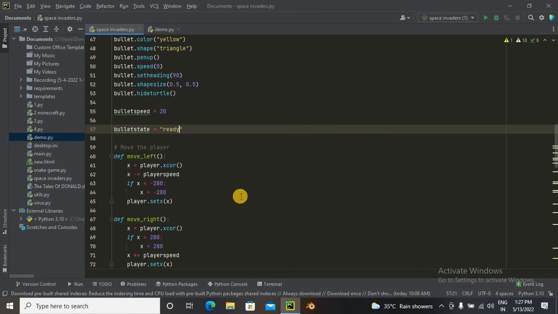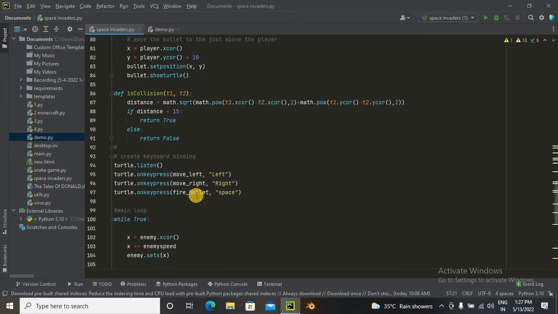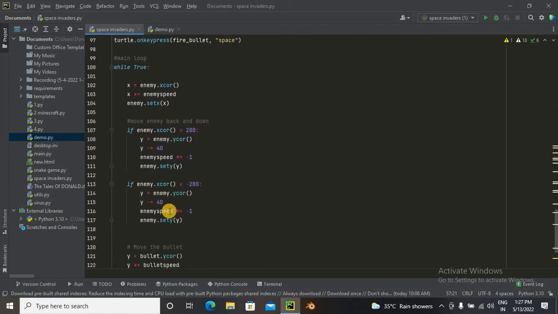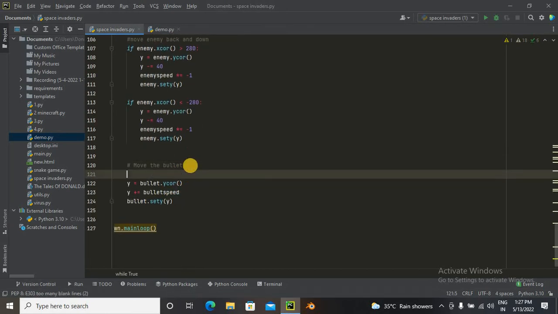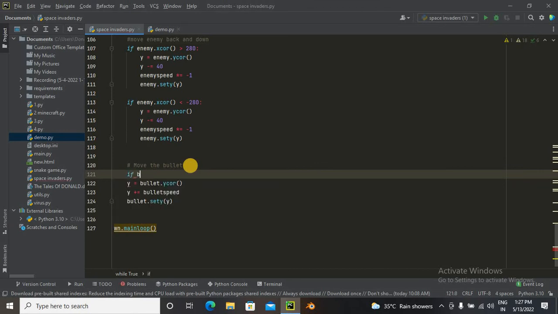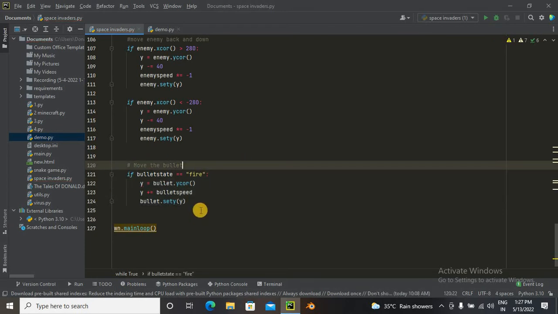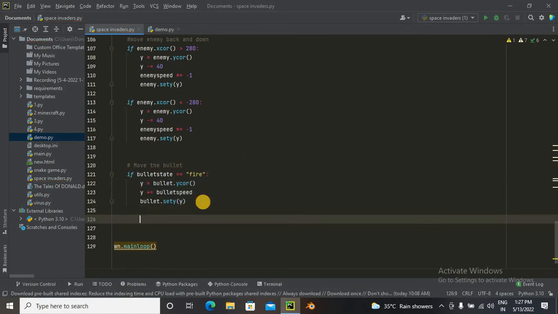Next, under move bullet, you have to search for move bullet, and under this we're going to do an if statement: if bullet_state double equals fire, we're just going to do a tab on this. That's it. We have to check to see if the bullet has gone to the top.